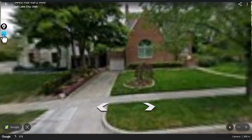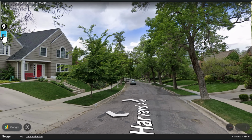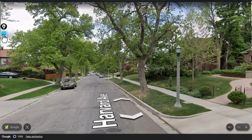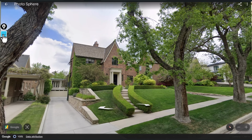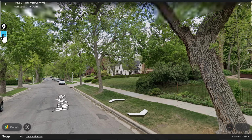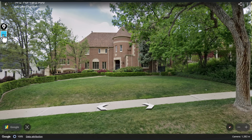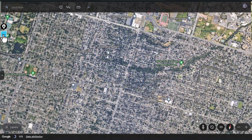This is kind of what you could probably expect in downtown or near downtown Salt Lake City in some of these older neighborhoods. And for me personally, I love these older homes. I think these older homes have so much charm that a lot of people appreciate the older properties that are prevalent down here in Salt Lake City. You will pay dearly for these homes. They are not cheap. They are pretty pricey, but honestly, you can't get the same feel and the same vibe when you live out in the suburbs. So these older homes in this older part of the city is certainly a really well-desired area.